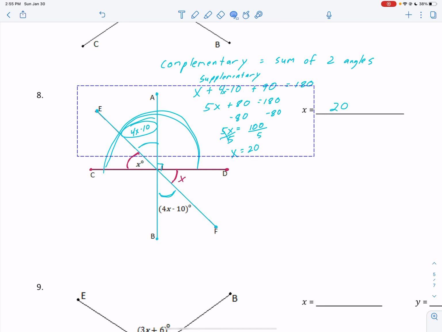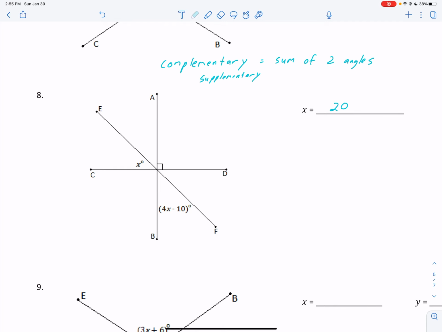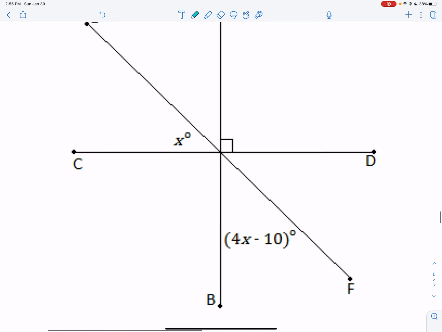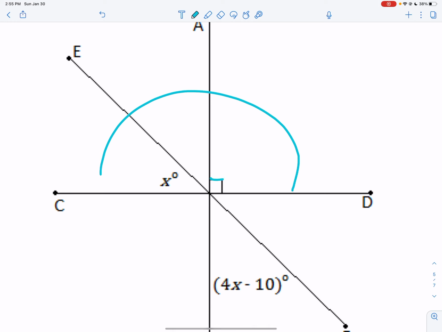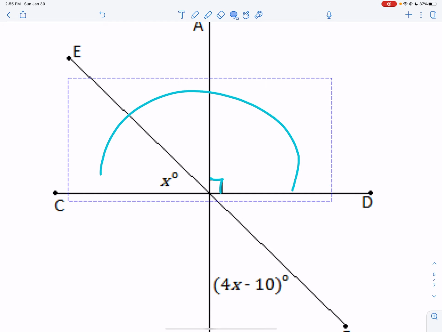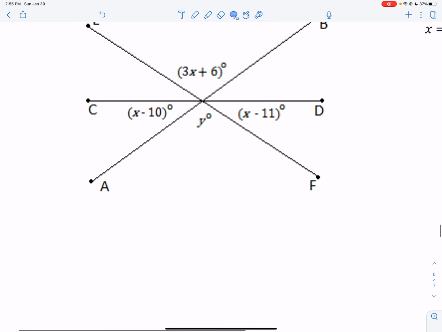So in this case, we weren't really guaranteed that it was 90 degrees, except we were. Logically, when you just analyze what you're looking at, you have a straight line. If all of these angles add up to be 180, and this one is 90, then this one has to be 90. Because if one of the angles is 90 degrees, the other half has to be 90 degrees. This one's the same thing.